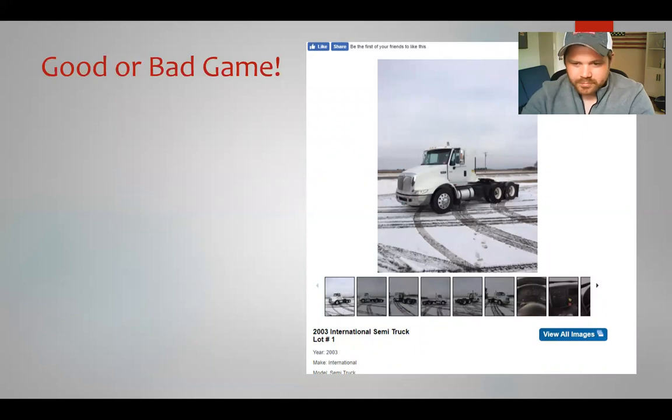This next image, it looks great for the most part, but it looks like a Craigslist ad. And what do I mean by that? It looks like someone took it with their phone, which is fine. Most of our affiliates probably use their phone for photography, but don't make it look like you're taking pictures on your phone. So this one should have been taken landscape. They should have been closer. It looks like a Craigslist ad, someone trying to sell this truck. The angle's great, but they went 50% of the way there. They could have gone 100% of the way. Get the landscape long photo and get a little bit closer and show what it looks like.